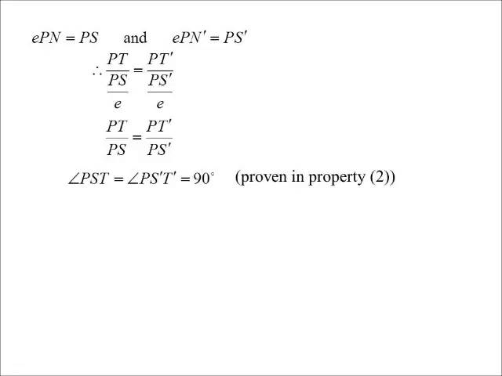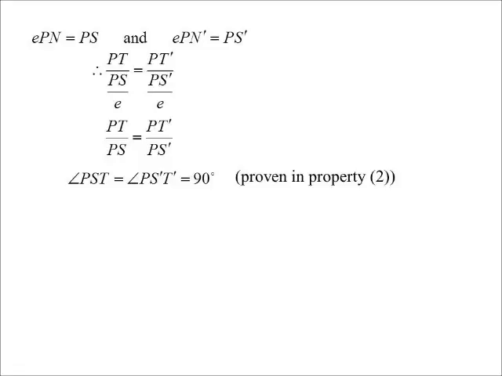I also know the definition of the conic. PS is equal to eccentricity times the distance to PN. So if I substitute that in for the PN and the PN dash, that looks a bit messy like that, but the E's will end up cancelling and I get PT over PS is equal to PT dash over PS dash. Now the thing is, remember we just proved the angle at the focus is a right angle. So we're talking about two right angle triangles now where I know these ratios are equal in both triangles.